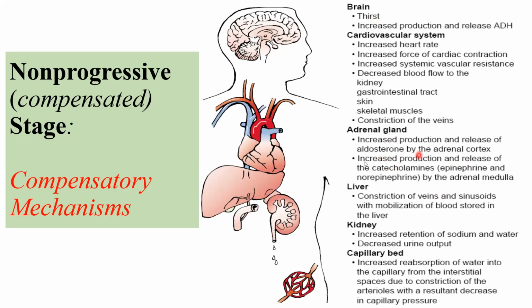The adrenal gland is very, very important. It starts producing aldosterone in this situation, and epinephrine and norepinephrine. I need not explain what these are. This is the fight and flight that you have been reading in all your junior classes. Aldosterone, however, helps you reabsorb extra salt and water, again adding to the ECF volume and trying to save the day. The kidney will directly cause sodium and water reabsorption. Remember, sympathetic stimulation also activates tubular cell uptake of sodium and water, as we discussed in the last lecture. And it will decrease the urine output, trying to conserve as much water as possible.